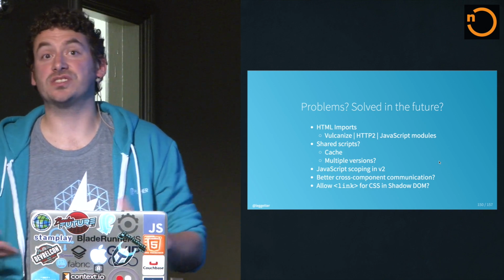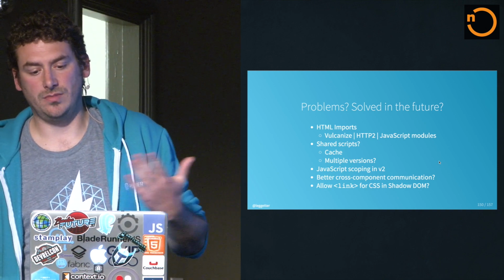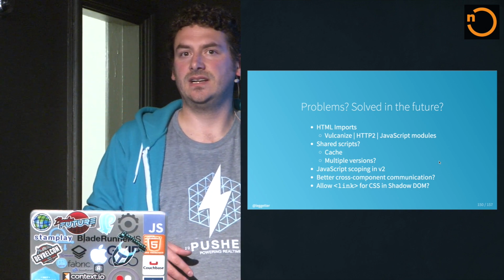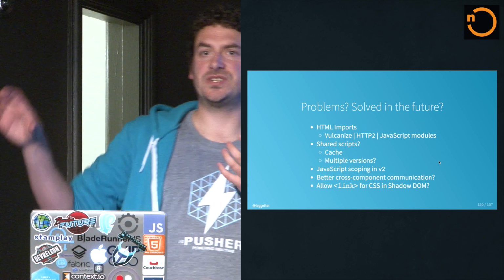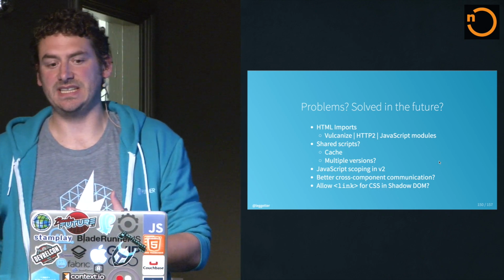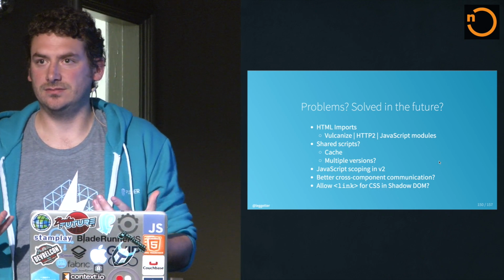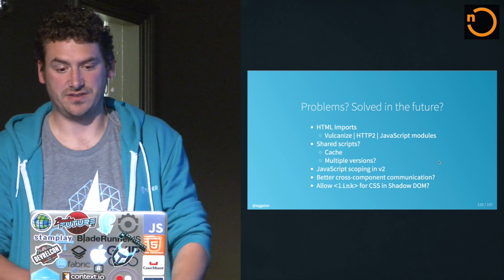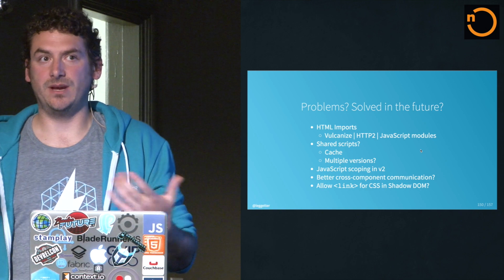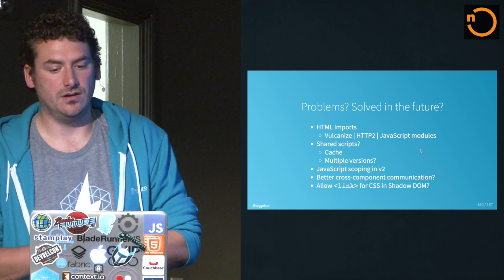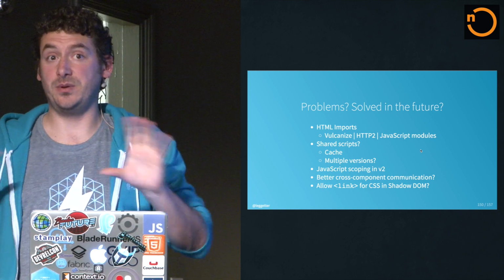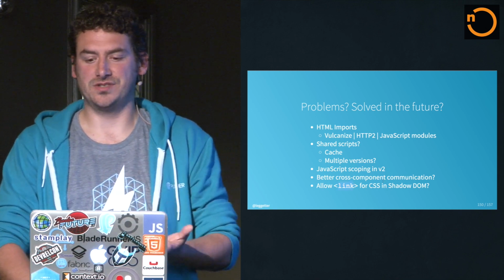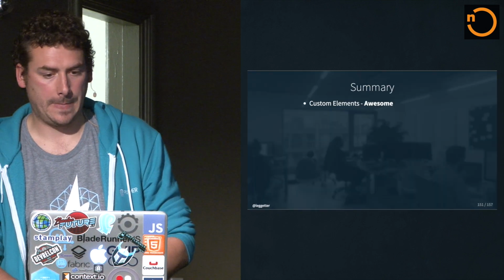How should components communicate with each other? You can still write a component that feels like it's its own thing, but if you write code that reaches out and relies on another element being present in the page, then you've broken that nice independence, that encapsulation, that separation of concerns. So maybe there needs to be a defined way of supporting cross-component communication, or maybe we just leave that to the developer. I think you've got to be able to import certain resources into the Shadow DOM as well.